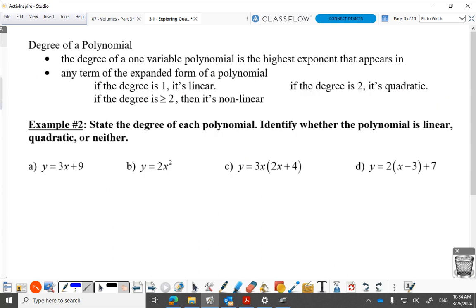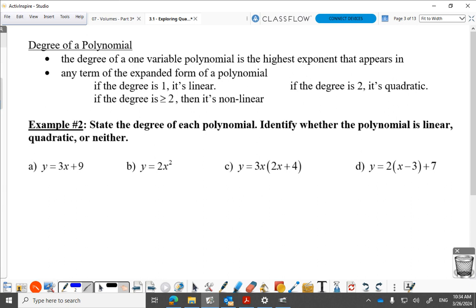Now, what seems like a separate conversation, but it's not. It's coming back to the same stuff again. New word, degree of a polynomial. The degree of a one-variable polynomial is the highest exponent. Seems pretty straightforward. It's actually a very handy term we definitely use a lot in grade 11 and 12. Degree is just find the highest exponent. That'll be the degree of the function or of the relationship we're talking about.